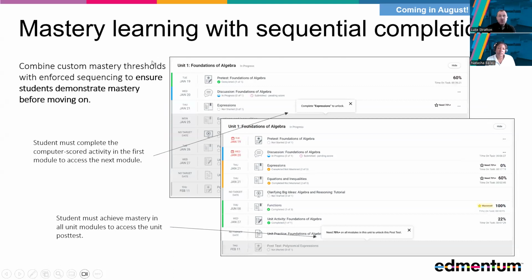Also, in theory, you could use both. So if you do decide to change the mastery limit to 70%, and you want to do sequential completion, this is also what it would look like. They would need to complete it in order, but they would then need to achieve that certain benchmark in order to get to any post-test or final end of semester tests as well. So if you really want to make it a customizable experience where students are completing maybe one piece of content at a time, then definitely we're adding lots of new and exciting updates in relation to this.